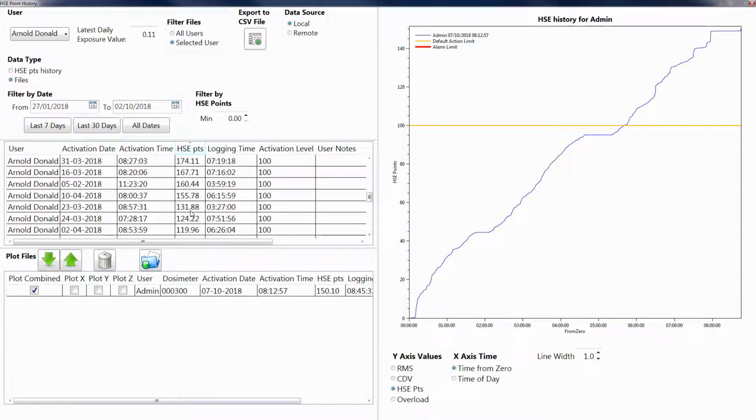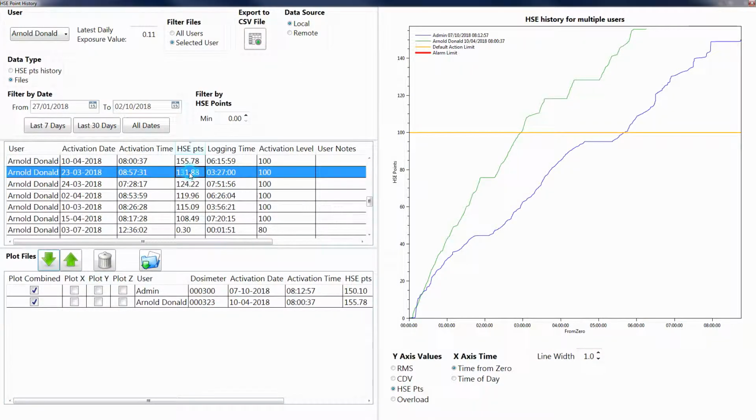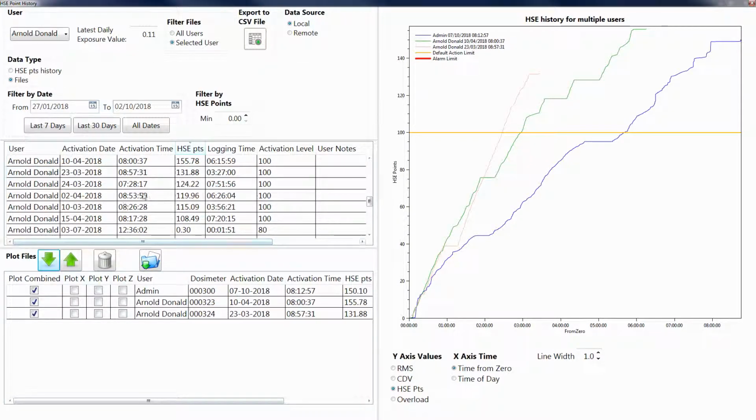Typically, when selecting data, there will be only one file per day. A user may build up more than one file per day, one for each tool or task completed. You may switch between users when selecting this data. Once a file has been selected and placed into the plots file table, it will stay there until it has been manually removed, with the up arrow, or with a rubbish bin, which removes all the data in the table.